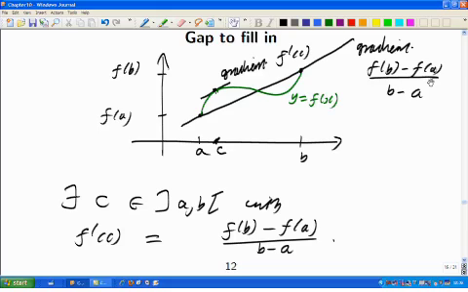pity that the screen doesn't turn. If I turn my screen around, unfortunately, the big screen won't turn. But of course, if you turn this diagram through a slight angle, it actually looks like the diagram for Rolle's theorem. So you could almost say, prove it by rotating the page. But we won't do that. What we're going to do is subtract off one of these straight line functions to convert it into Rolle's theorem instead.